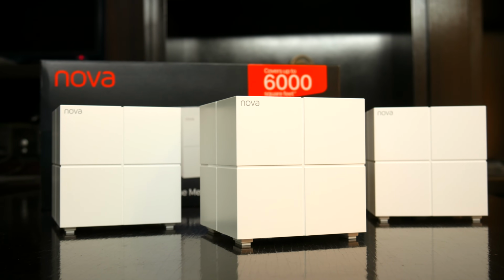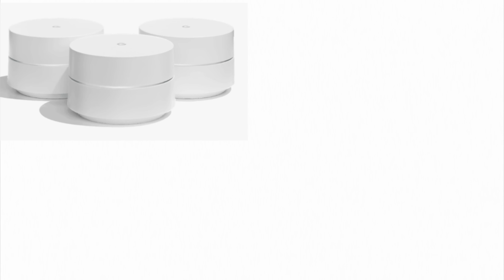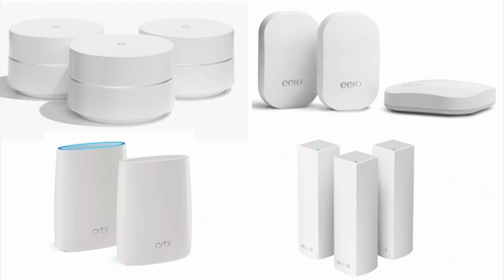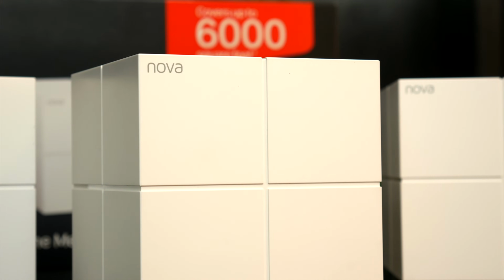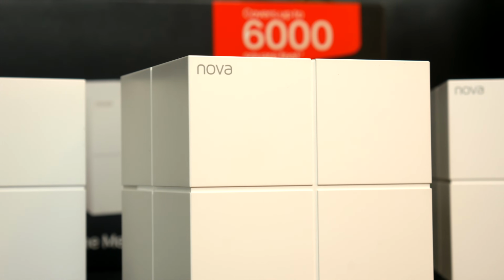Now, in the Mesh WiFi market space, there seem to be a few key players. Google Wi-Fi, which I've personally been using for a year now, Eero, Netgear's Orbi, Linksys Velop, and they're all great for the most part, but Mesh Wi-Fi systems like the ones I mentioned tend to be a little pricey. Google Wi-Fi, which used to be the most affordable, still comes in at $269 for a pack of 3, and the other ones I mentioned retail for $300 or more.